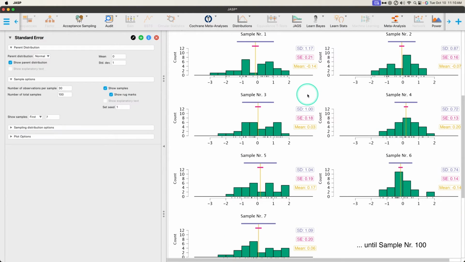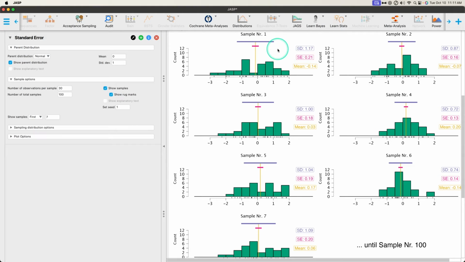Okay, so like I said, for each of these samples, you get the visual clues for standard deviation and standard errors on a mean. Both of these values are plus or minus. And as I said, standard error and standard deviation are connected via the sample itself. The standard error is the standard deviation, 1.17, divided by the square root of n. In each of these samples, we have 30. So that is 1.17 divided by the square root of 30, which yields a standard error of 0.21.